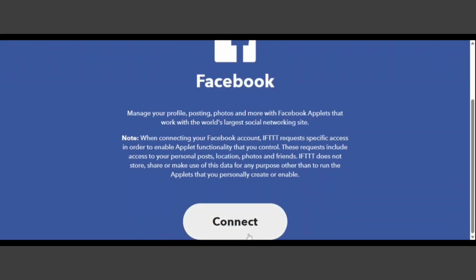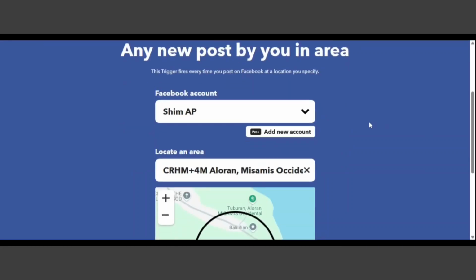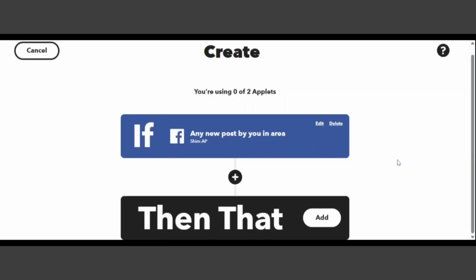Let's click on connect, and here we're going to connect our Facebook account. Okay, now that we have successfully linked our personal Facebook account and our location, let's click on create trigger.